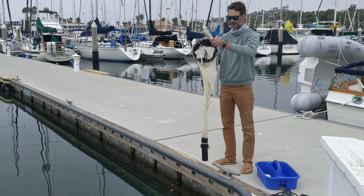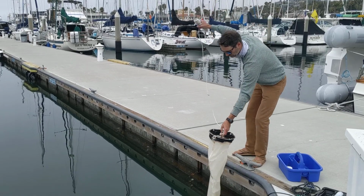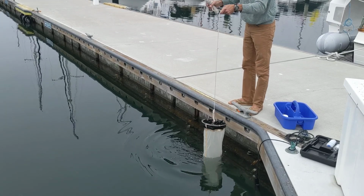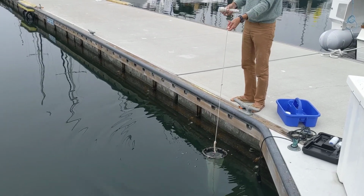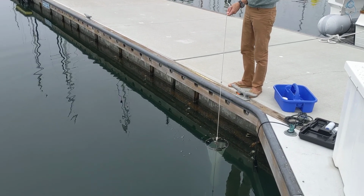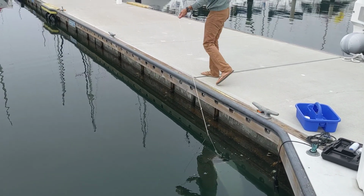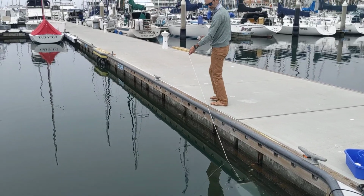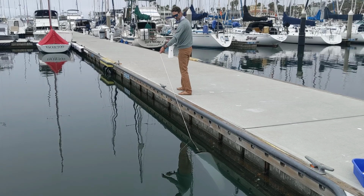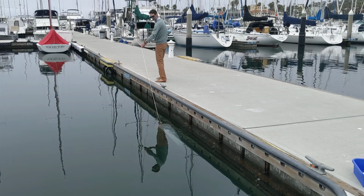So when we first place the net in the water, sometimes the cod end catches a little bit of air. So we'll want to make sure that sometimes it doesn't sink right away, but this one did. So you can see that net now is in the water. And it's important to make sure that ring stays totally submerged when we go back and forth. And so just a really slow, gentle pace, walking back and forth.